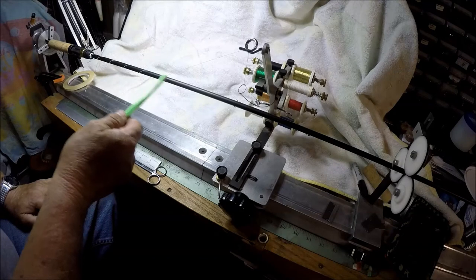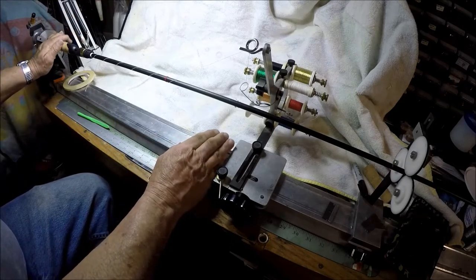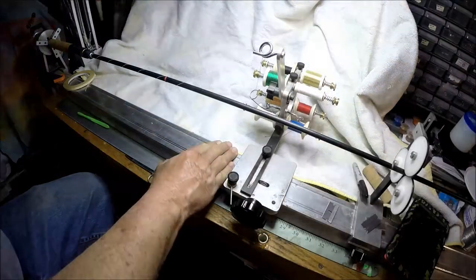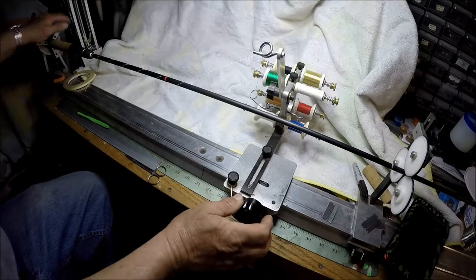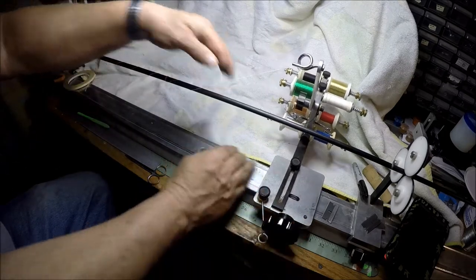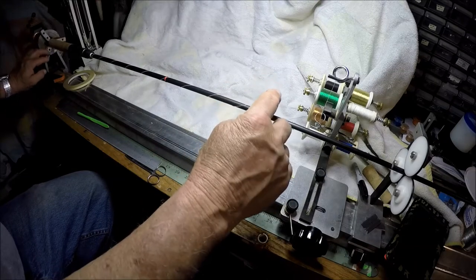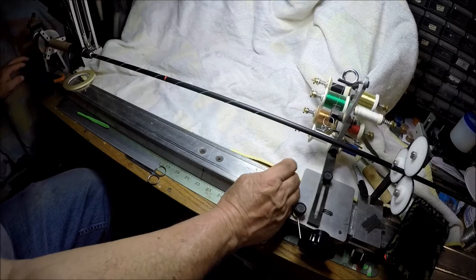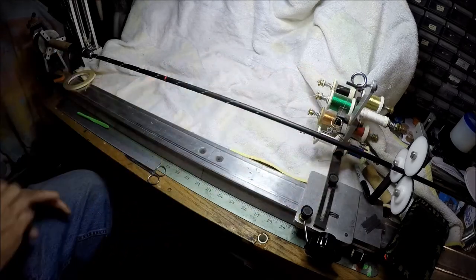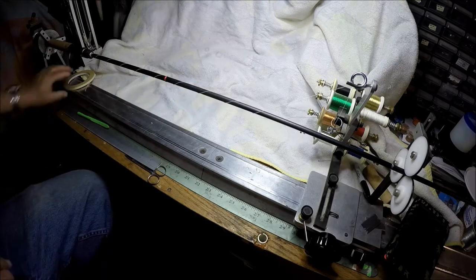Now this band of red is covering up my mark on the 10 inch mark. All right, and I can't see well, so I have to move the light and everything as I go. And just keep adjusting. And I'm not going to make this wrap come out this far. It's going to stop somewhere in here. But you always go beyond where you're figuring on it ending. Otherwise, you won't have a clean ending on your wrap.